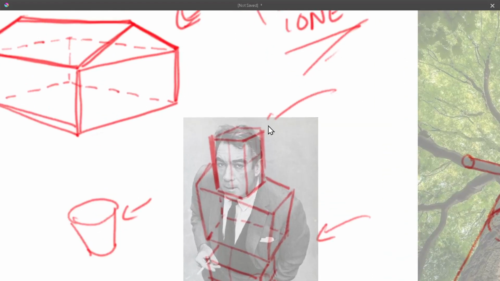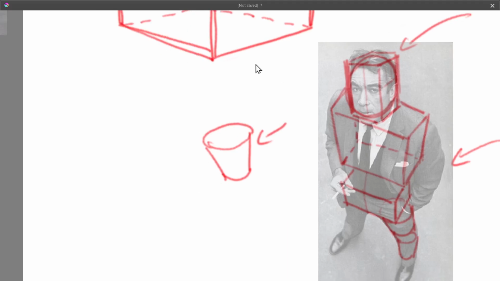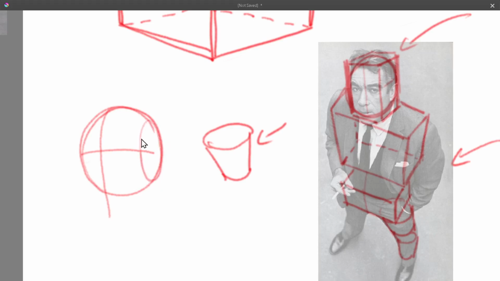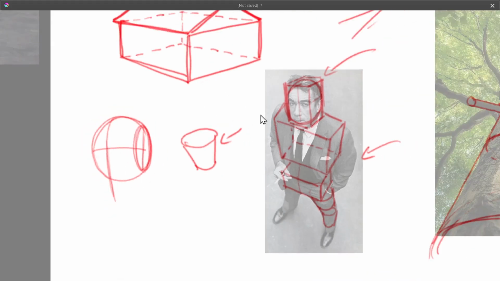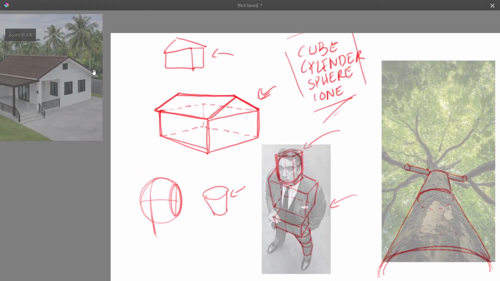Also, you can draw the head with a sphere if you want, right? So I'll show it here to be more precise. So the face is kind of facing up, facing, yeah, up. So it would be kind of like this. Here's the side of the head. This is where the ear is going to come in. So yeah, you can also draw the head with the sphere. It basically comes down to how you want to draw and the preference you have. So yeah, I think you get what I mean.